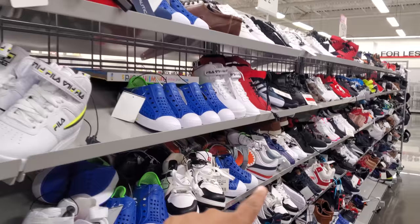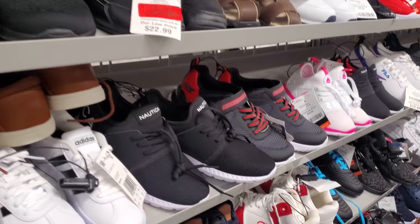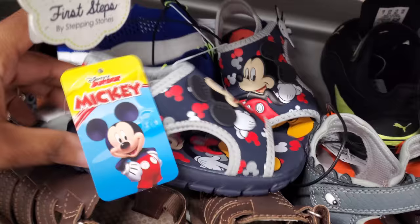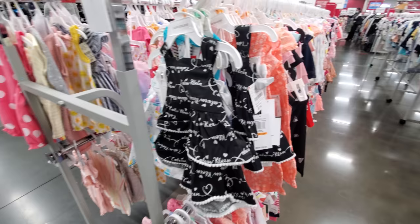A lot of stuff here. Boys only have two sections — you might want to check out the one in Phoenix if you're in Arizona. Looks like Crocs, Nautica, Skechers, RBX. I noticed even in Ross, a lot of boys' shoes are RBX, Nautica, and Champion. Mickey Mouse one for 13, and 15.